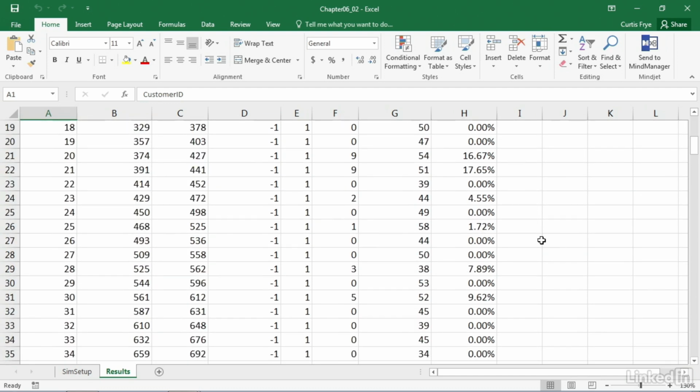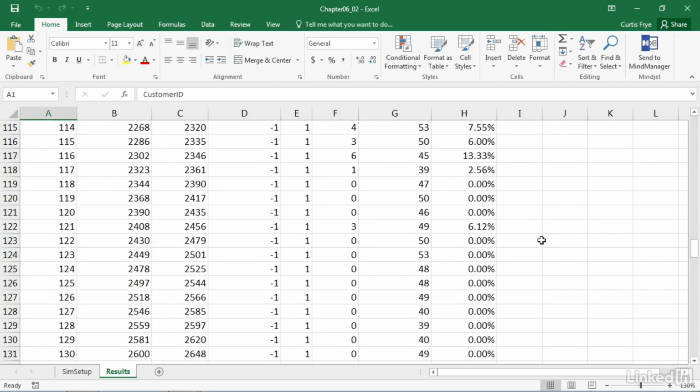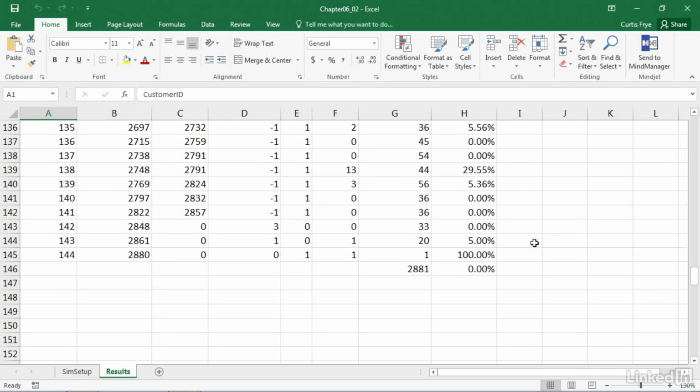And if we scroll down, we can see that the results go all the way down to row 145. And then there's a previous calculation here in row 146 that I just hadn't deleted. So what we have is data in the cells from A2, which was just below the header row, down to F145. If we want to delete the results in those cells, leaving G and H, which contain formulas, as they are, then click the name box, which is just above the top left corner of the worksheet, and then type in the range that you want to select.